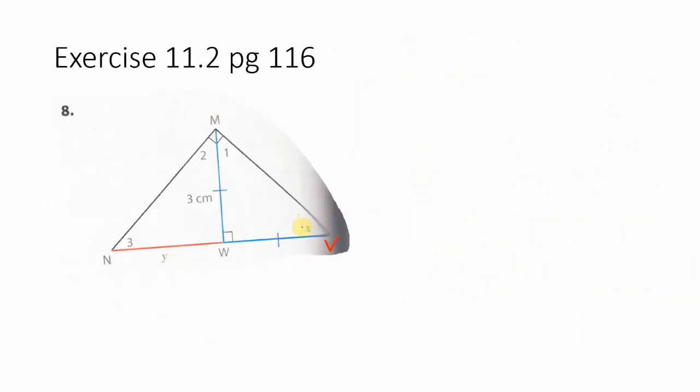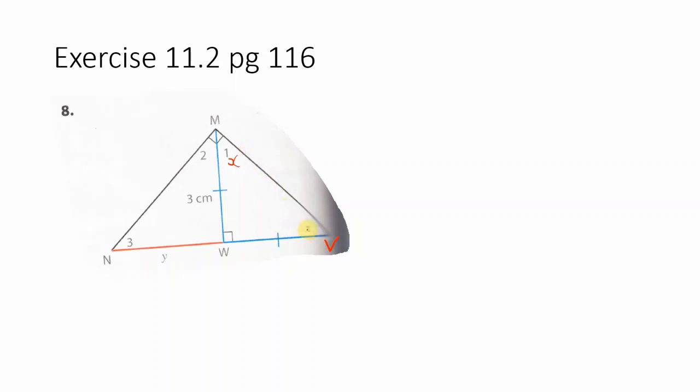We need to determine the unknown value of x for number 8 as well as classify this triangle. So first thing that I notice is that the blue lines are equal in length. So therefore I know the opposite angles to these sides must also be equal. Opposite this blue line, I have the angle x, the unknown that I have to calculate. Opposite this blue line, that angle also therefore has to be x.